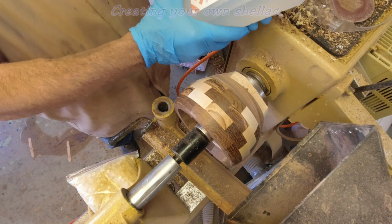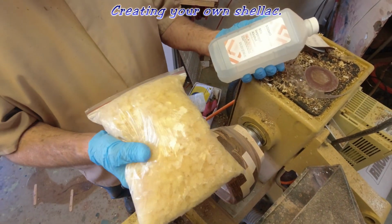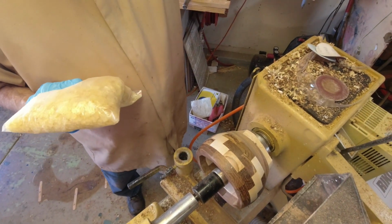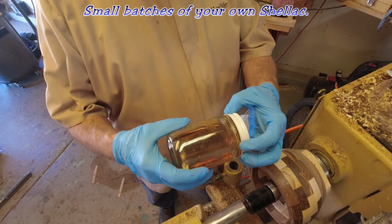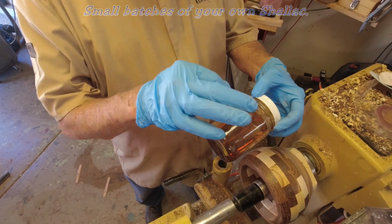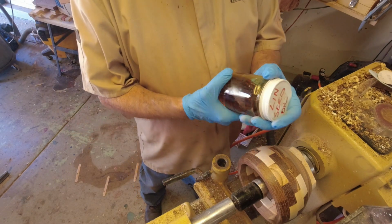Okay, this right here is 91% isopropyl alcohol and some blonde shellac flakes. I mixed this 4 to 1. 16 ounces of this, 4 ounces of that. So now I'll make a small batch like this right here. I'll put this in the jaws of the chuck, put a little sponge back here, put the tailstock up against it, make it a cushion, and then put a couple of nuts and bolts in there and spin it with the flakes in there. And after about an hour, it's all dissolved down good.